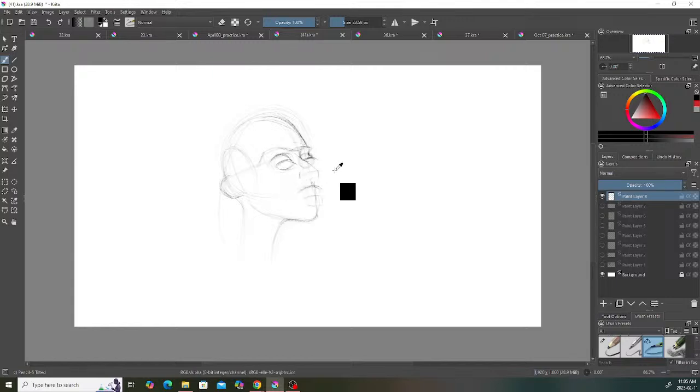She looks scary. Trying to draw the pupil. Right? So again, this comes with having that understanding of knowing the human skull.